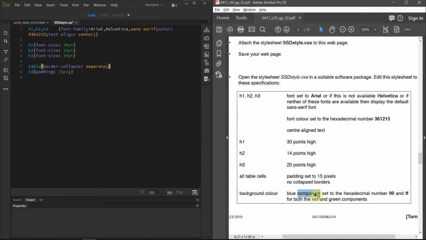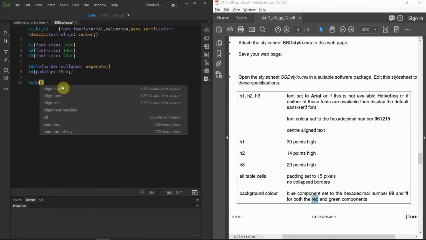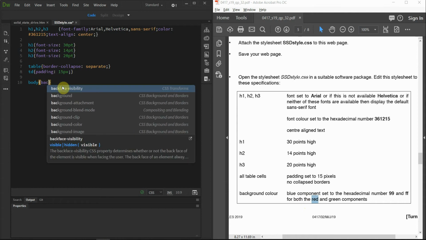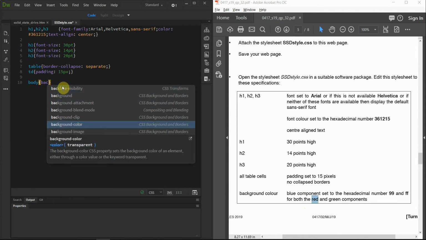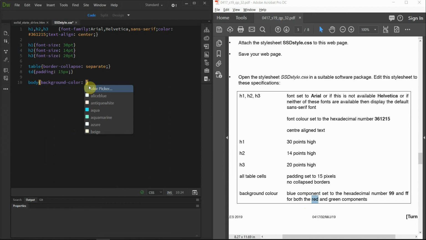And then the final thing, the background color, is supposed to be blue component set to hexadecimal 99, and FF for both red and green. Okay, that is body. And then over here, we have to mention that the background color is supposed to be... okay, just select it. And what is our background color?